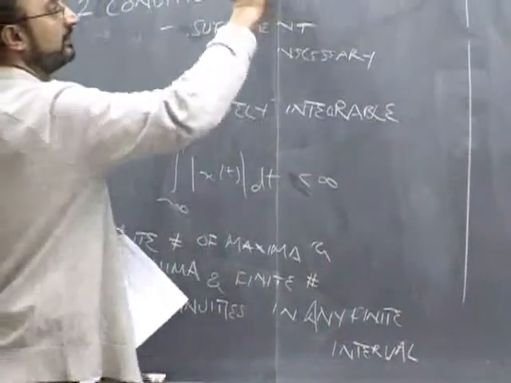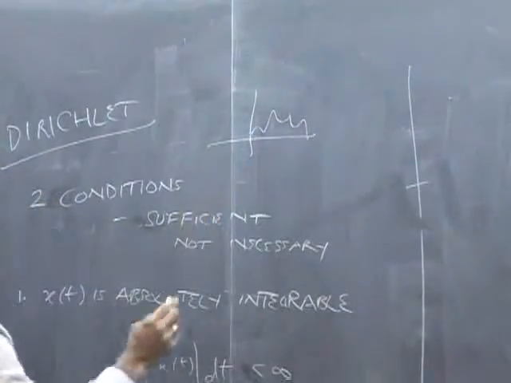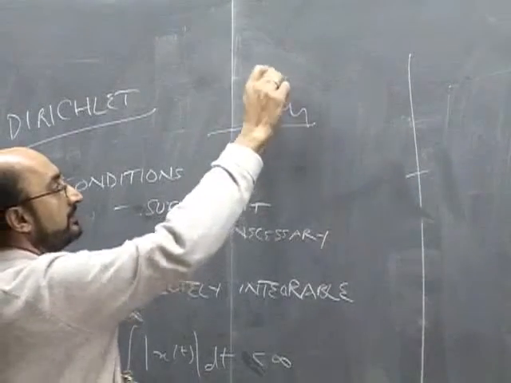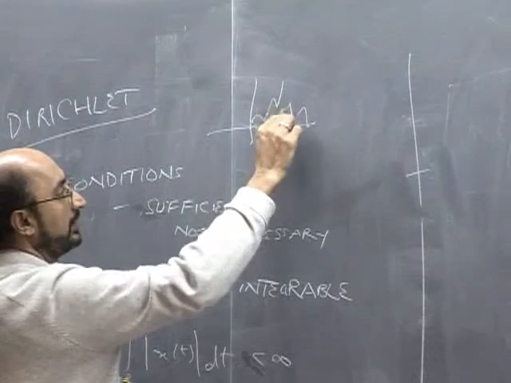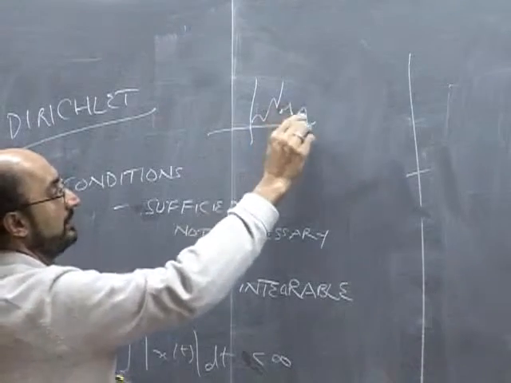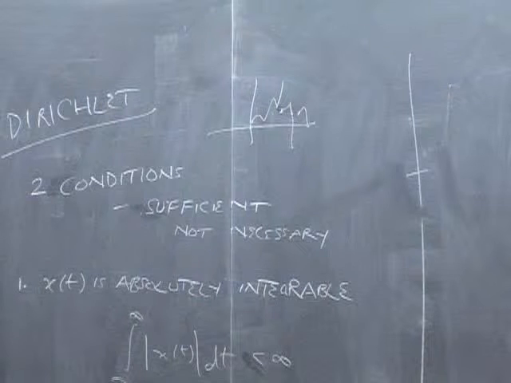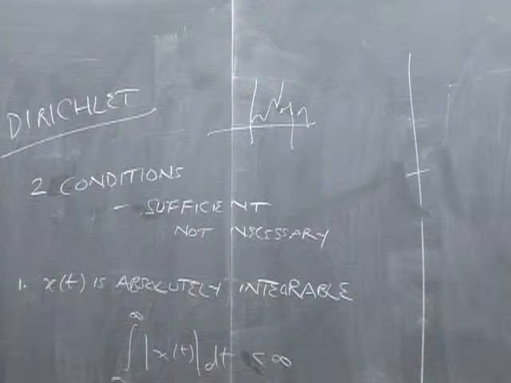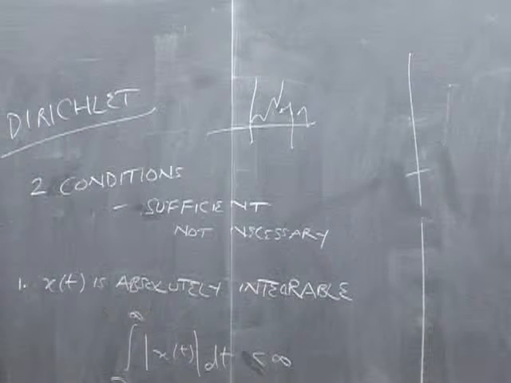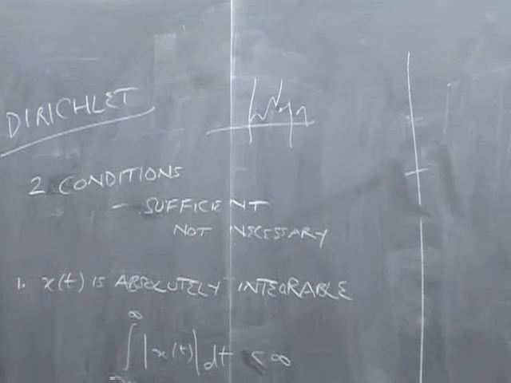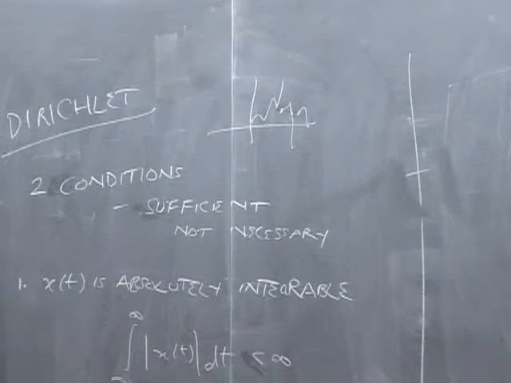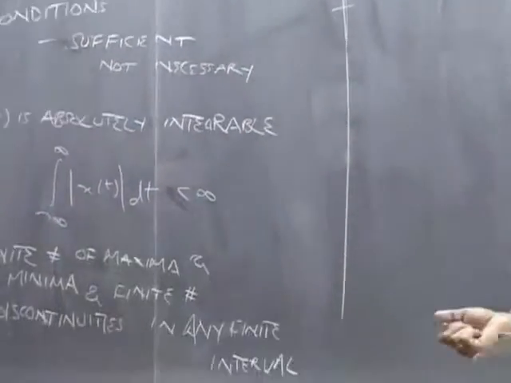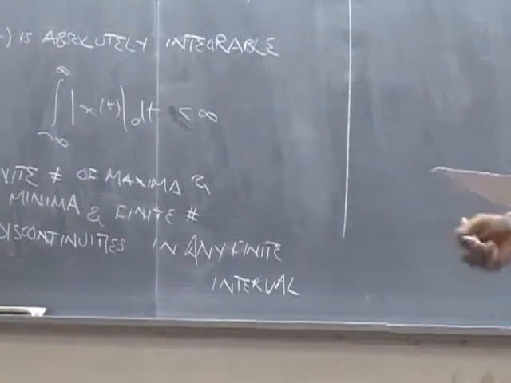So if I have some function like that, the area under the curve is going to be small. I can even allow some number of discontinuities. I can have this here, I can go down and then jump back up again and so on. But the number of discontinuities in any interval should be finite, can't be infinite. Because, as I said, people are coming up with these bizarre functions which have an infinite number of discontinuities in a finite interval. So that didn't really work so well. So Dirichlet showed that if these two conditions hold, then you're going to have the Fourier transform defined for that.